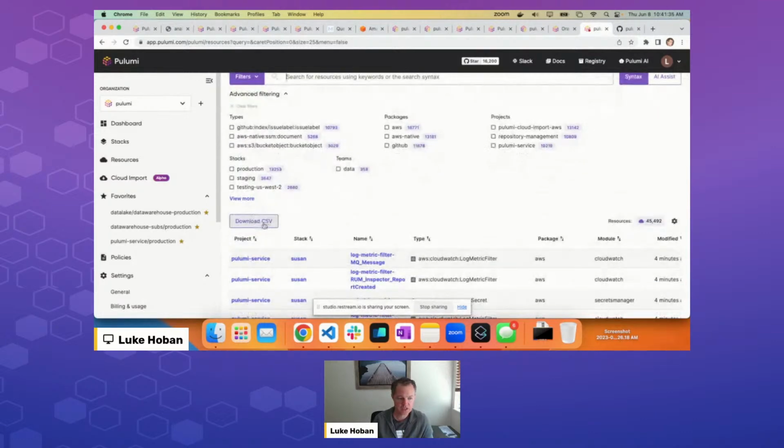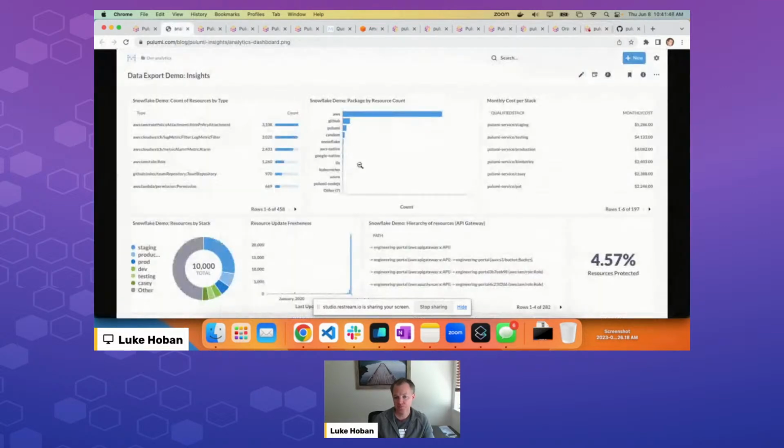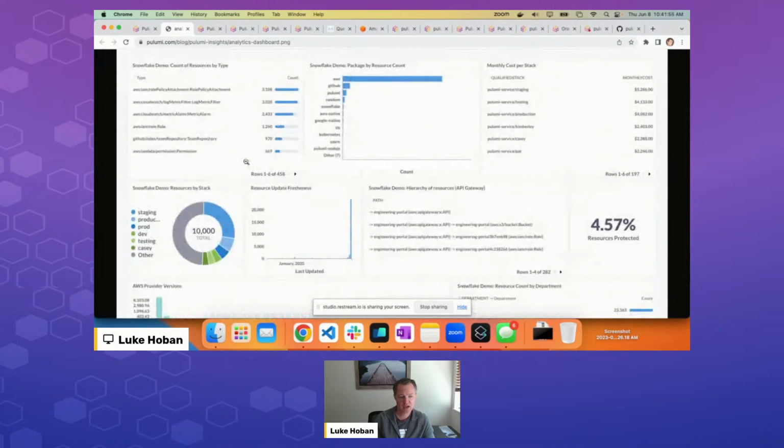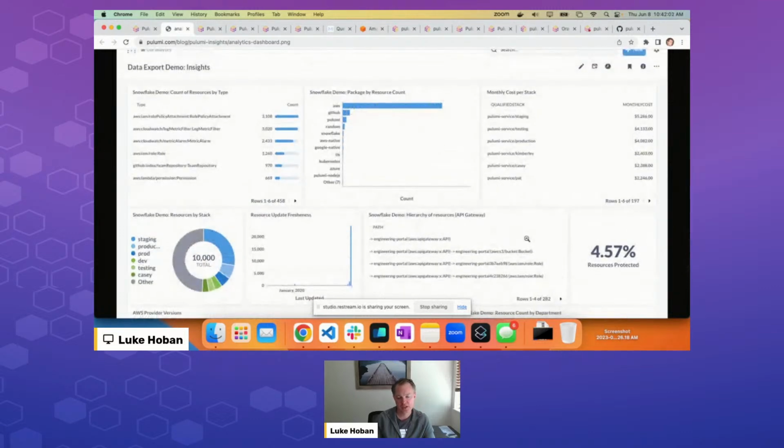So, for example, if I come back into here, maybe clear this search off, you'll see that I have the ability to download CSV. So I can download a CSV of all these 46,000 resources, or we have an API that you can integrate with to pull that data out on a cron job or send it to wherever you want to integrate it with your other solutions. But we then had a tool that builds and pushes that into Snowflake so that we can write some interesting queries. And things like count of resources by type. We did that query about how many resources are protected, but I can now put that on a dashboard widget. All of these things like this.